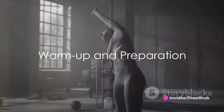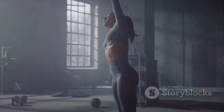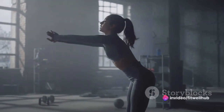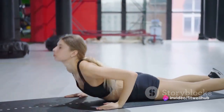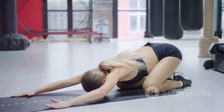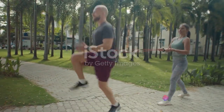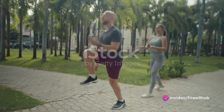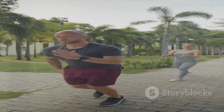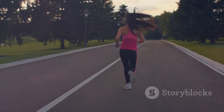We start our scene in a cozy, sunlit room. The wooden floors gleam with a subtle shine, reflecting the morning sun filtering through the large French windows. A soft, motivating tune is playing in the background. A person in a vibrant workout outfit prepares to begin the warm-up routine. They take a moment to breathe, aligning themselves with the rhythm of the music. As the beat takes hold, they start their cardio by jogging in place — feet positioned hip-width apart, elbows smartly bent — maintaining a gentle jog for around two minutes.